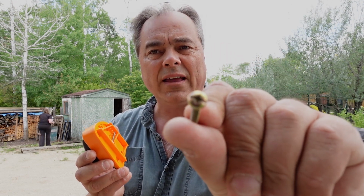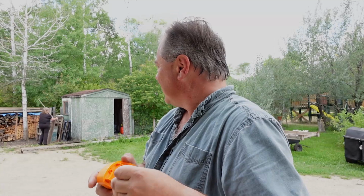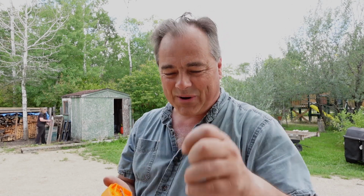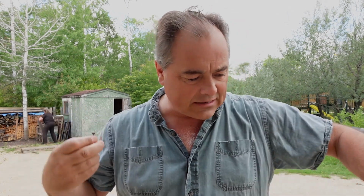Now, if you look closely, you can see that it's a Phillips and common head. Tara, what kind of screw head do we use here in Canada? Square one, the middle one. Square one. No, what's it called? Robertson. A Robertson. Okay, it's taken Tara a long time to learn that. The square one, the straight one. So yes, here in Canada we use the Robertson. I don't know if you can see that, but it's a square one. And it's very interesting because Tara's father was down in Yuma. They had a place in Yuma for a while.